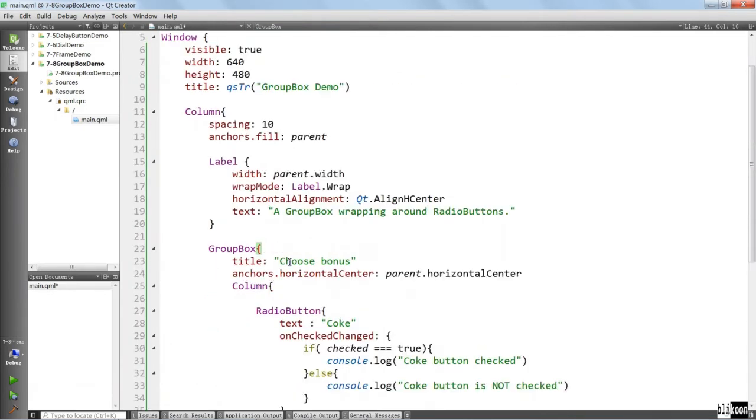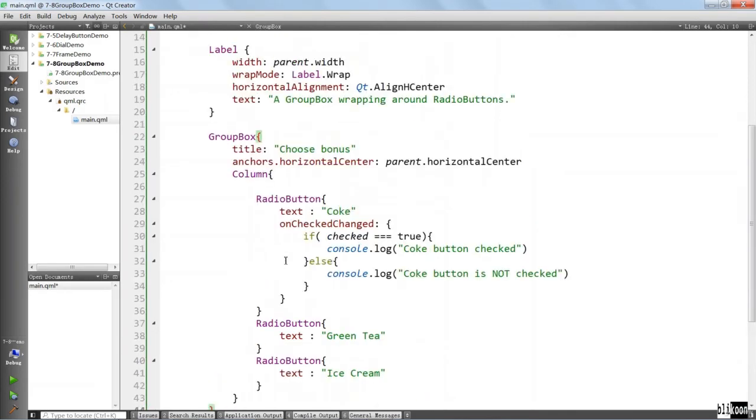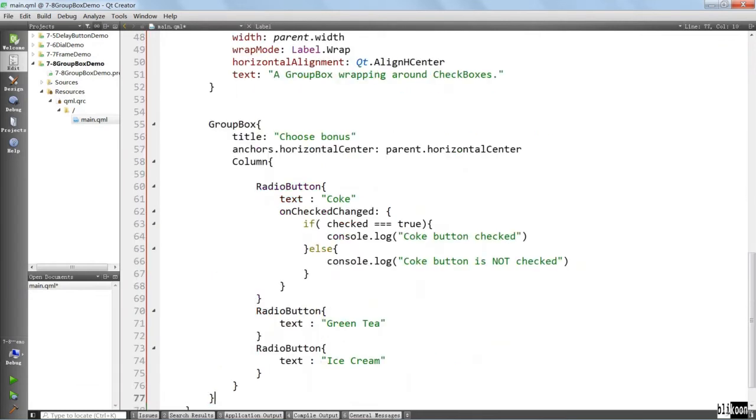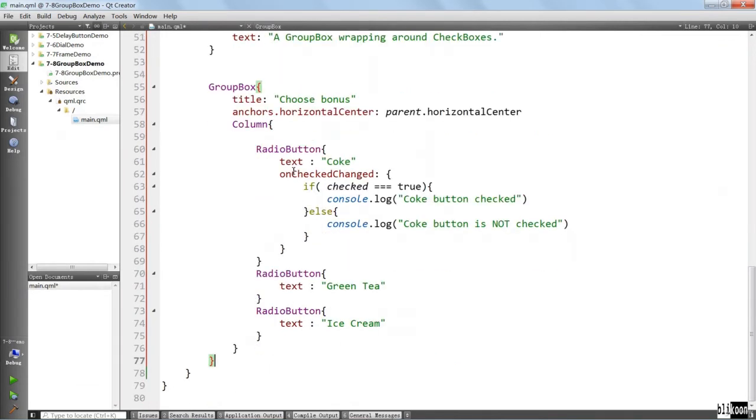And in fact, I can copy this group box to save some typing. I'm going to copy and paste it down here. And I'm going to change this to checkbox.